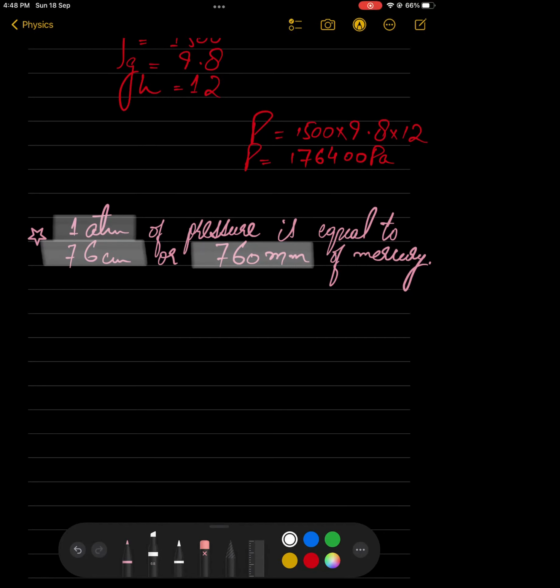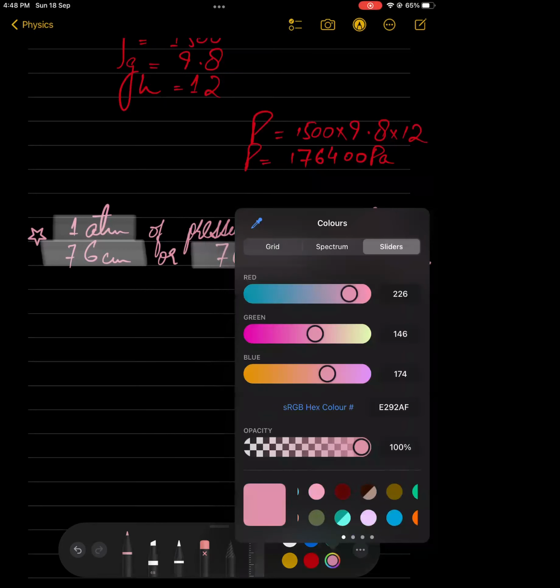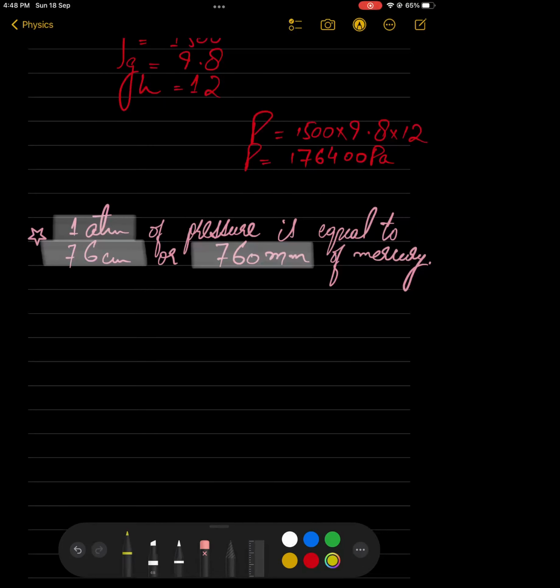एग्जामिनर अक्सर ये क्वेश्चन करते हैं इन एमसीक्यूज के 1 लाख पास्कल्स या 1 ATM का मरकरी की हाइट पर कितना इम्पैक्ट होता है. व्हाट इज द हाइट ऑफ मरकरी फॉर 1 लाख पास्कल्स, ये हमसे पूछते हैं एग्जामिनर. तो हमने डायरेक्टली ये बताना है कि एग्जामिनर भाई अब हम पढ़े लिखे हो चुके हैं, नाउ वी आर एजुकेटेड एंड वेल ट्रेन्ड. तो हमें मालूम है कि 1 ATM या 1 लाख पास्कल्स 76 सेंटीमीटर के इक्विवेलेंट होता है या फिर 760 मिलीमीटर के इक्विवेलेंट होता है.